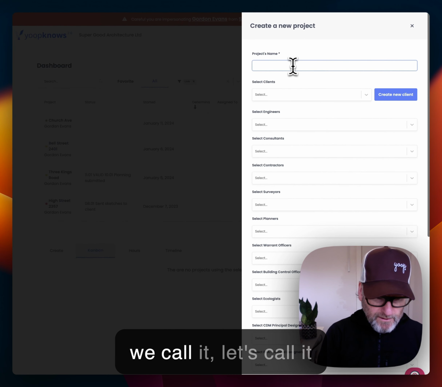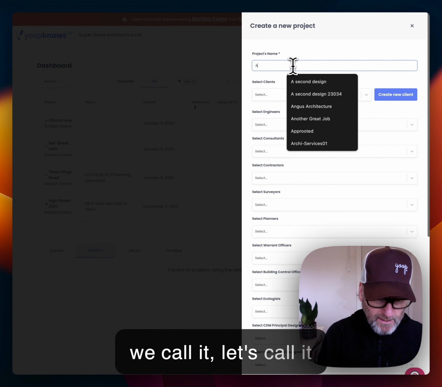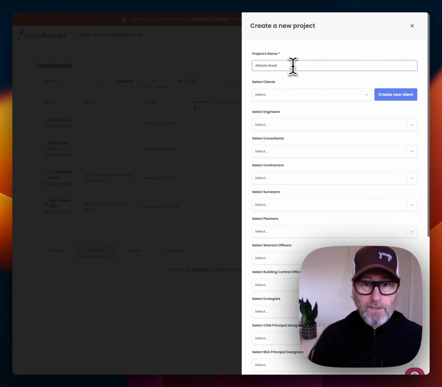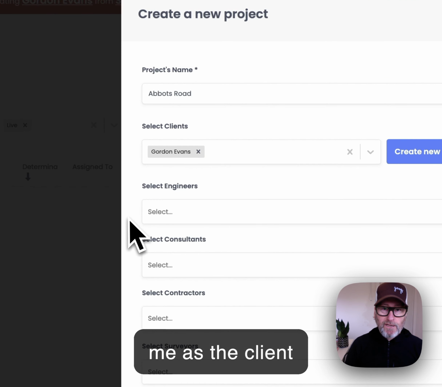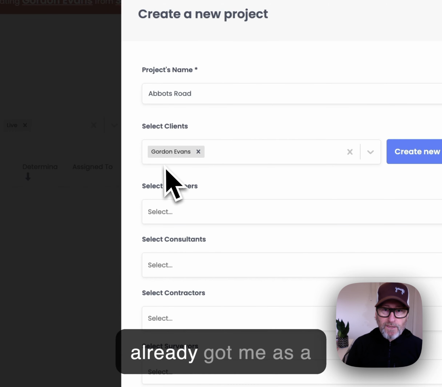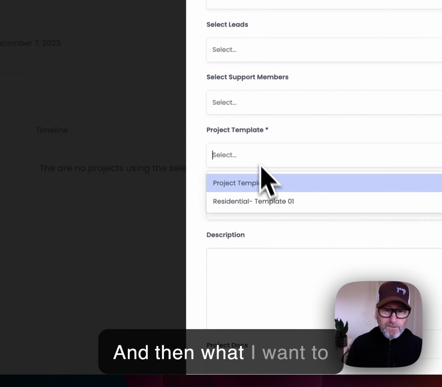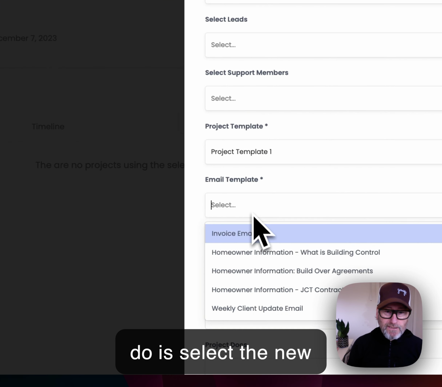So what I'm going to do is do a new project and let's call it Abbott's Road, and I'm going to pick me as the client because I've already got me as a client, but I could add new clients in there. And then what I want to do is select the new template.